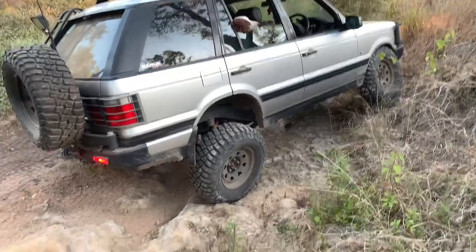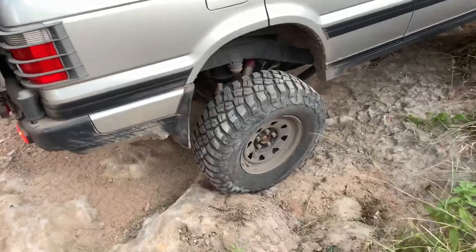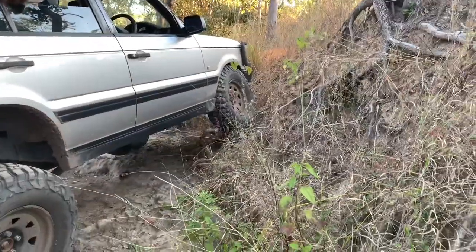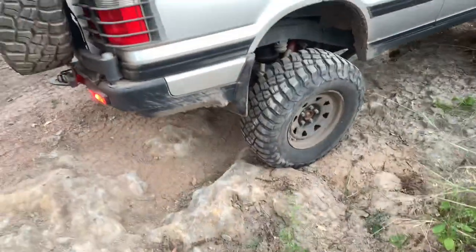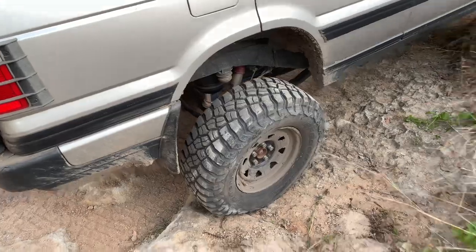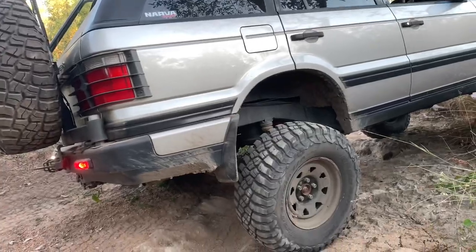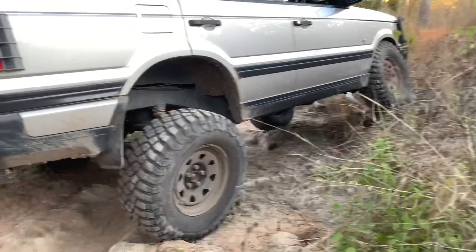Okay guys, so yeah, I've managed to get some flex out of the rear, but the tyre's still on the ground. There's not a lot else I can do out here. I've driven up the wall here to the point where that front is tucked up nicely, but you can see the rear's still got a little bit more to go. But it gives you a good idea, guys, of what to expect when you've done your 2-inch lift. There's still more in that bag before it's all the way down, but it's rather impressive what these things will do with a bit of suspension lift. Something for you to have a look at and enjoy.